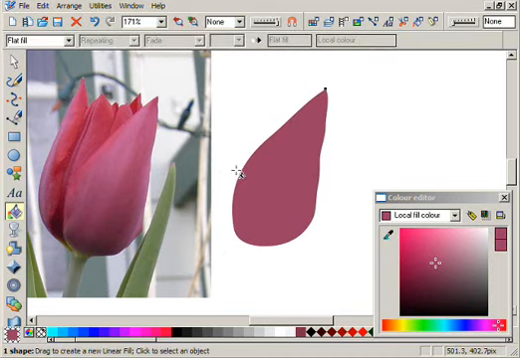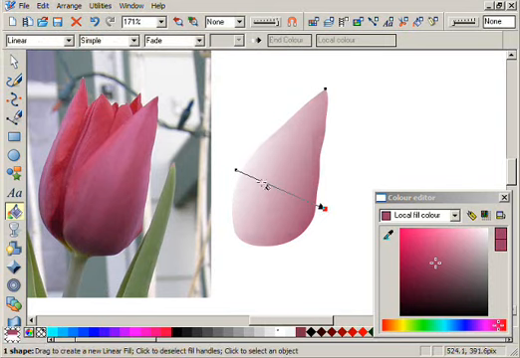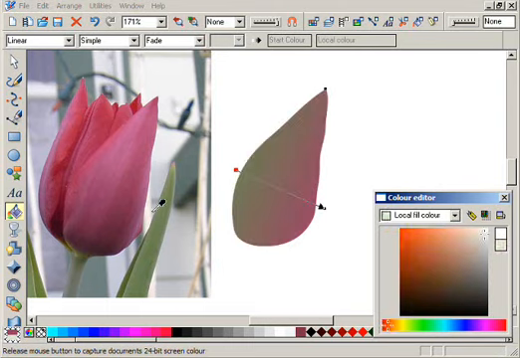So I simply select the fill tool and then click and drag across. When I let go, you can see the fill arrow showing the direction of the fill. In this case, it's defaulted to white, but I want to change that, so I just click on the start here, and again by using the eyedropper tool, I can go and select the start color here. So I'm just going to pick a color from around this side, a sort of nice bright deep color.